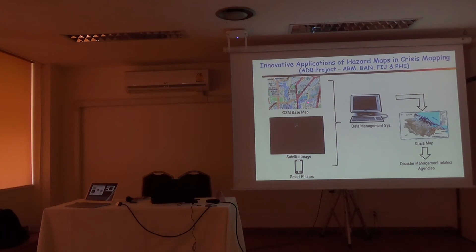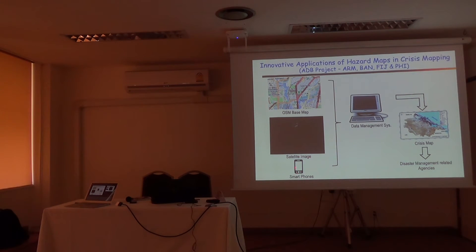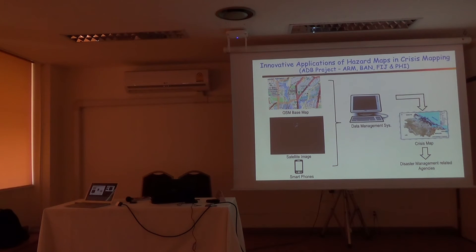Crisis mapping means you have building information from OpenStreetMap, flood maps from satellite data, and shelter locations. With your mobile phone, you go to the field and record which buildings are highly damaged and which have less damage — this area needs relief attention. All this information is entered via mobile phone and creates a crisis map for government response. Because you already have detailed building information in the database, you can also assess damage quickly. We did this for the Nepal earthquake — red buildings are highly damaged, yellow less damaged — all packaged into the mobile phone application and updated in real time to our server.